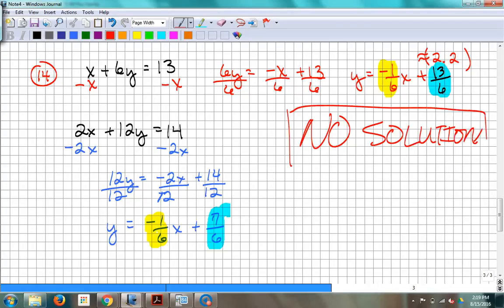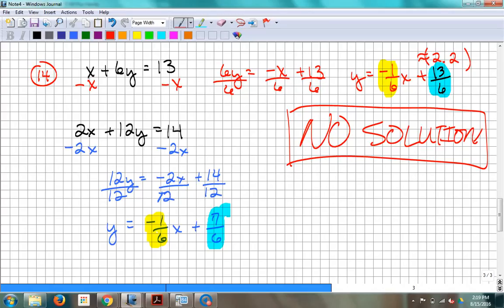Yeah, you very well could have. I mean, it's on the review, so you'd think maybe one or two would be on the test. But again, most of the time we're getting an answer, right? Most of the problems you get, you're going to have one solution to. But there are going to be times where you have no solution. There's going to be times where you have infinitely many solutions, when those two lines are exactly the same y-intercept, same slope. Okay, so we knew from the slopes being the same and the y-intercepts being different that that's no solution. So we didn't even have to graph that one. Okay, all right.